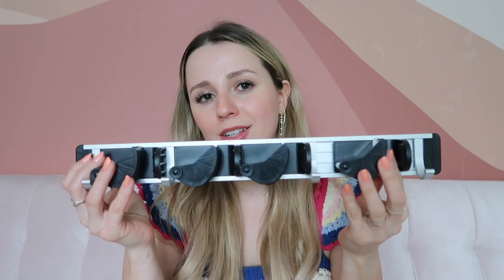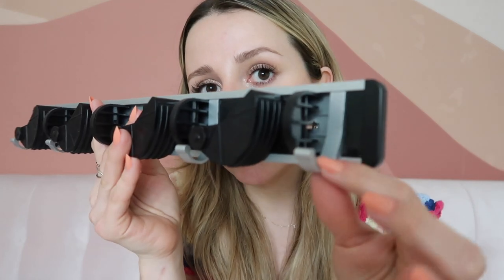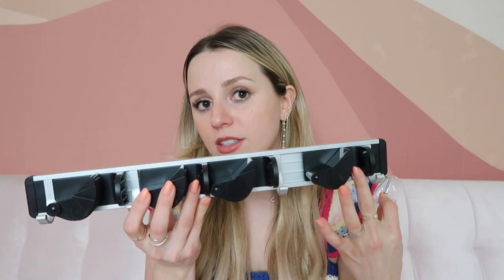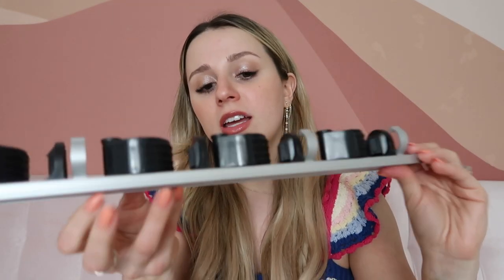I've tried three Amazon broom wall mounts. The last one was terrible — one day I just heard everything crashing downstairs: the Swiffer, the broom, everything that was on it had fallen off the wall. This new one I got on sale for about nine bucks. I'm about to have my husband mount it. It feels more durable because the main part is stainless steel or aluminum and the hooks feel much sturdier — the old one was straight-up plastic. I'll keep y'all updated on how it goes.